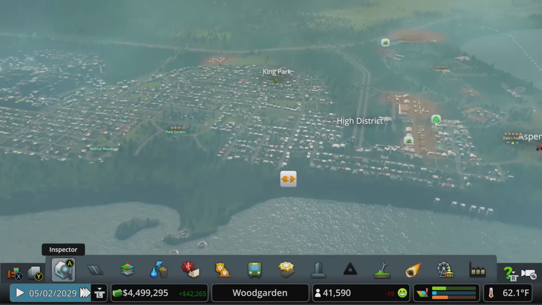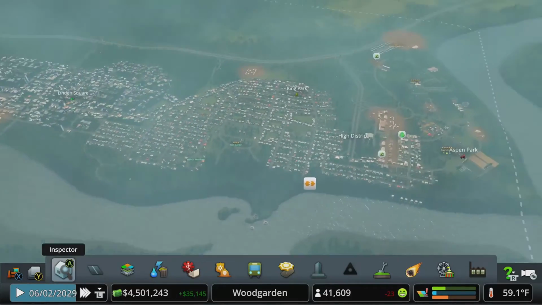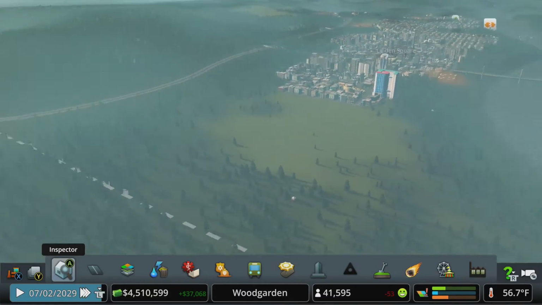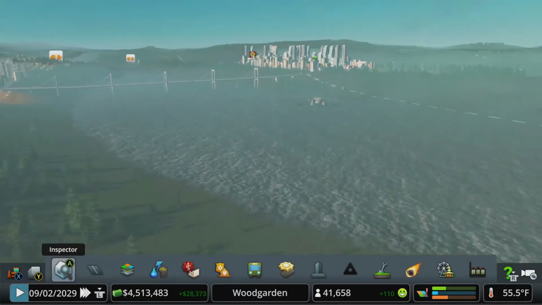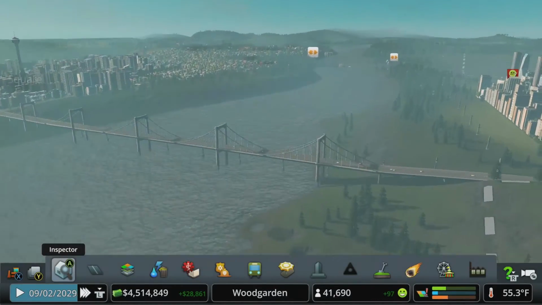With the low res over here, industry and farming. And oil. Don't forget the oil. And yeah, this is, I think, going to be kind of the only hard edge over here. We'll have to figure out how to work with the trees here, and hook a road around that to get that all linked up. Industry area. Large oil pump, toy factory, oil industry storage. Let's go take a look at the toy factory, see what that does.